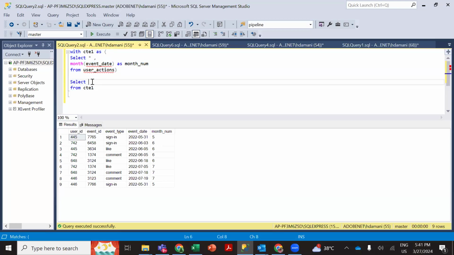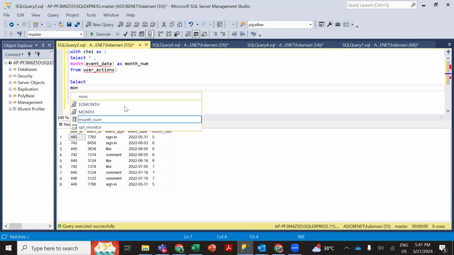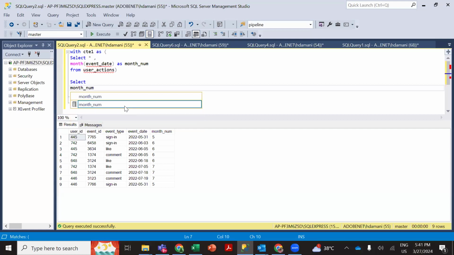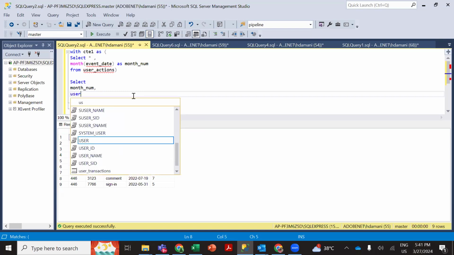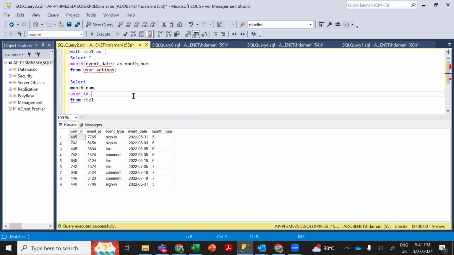Since I don't need all these columns in my solution, I can select only month number, which is the required column, and then I need user ID as well, because I have to count the number of active users in that particular month.